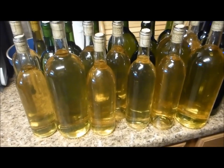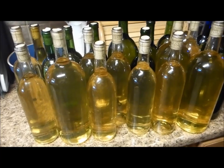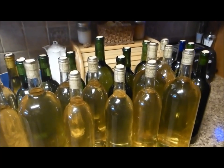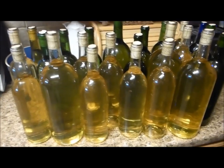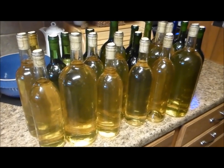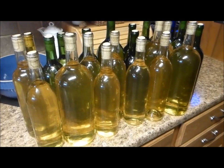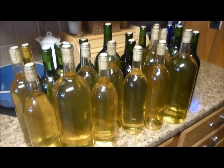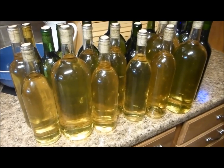It's a really nice bright color. The great thing about Niagara white wine is that it doesn't need to age — it's drinkable right now, and in fact it's probably better if it's drunk before it gets very old. I've drunk it as old as two years, but it starts to lose a little flavor after about a year. It's meant to be shared — great on a hot summer day. If five gallons is a lot, the recipe is easily scalable down to two cans of concentrate and one and a quarter pounds of sugar per gallon. The only thing left for me to do is print some labels — I use removable stickers so I can peel them easily and reuse the bottles.